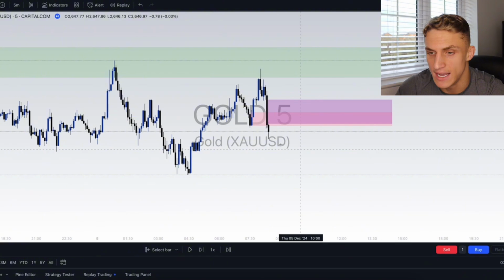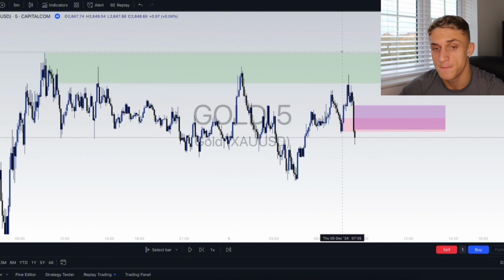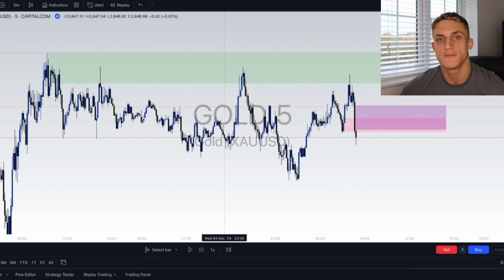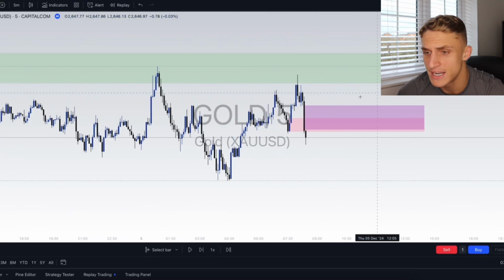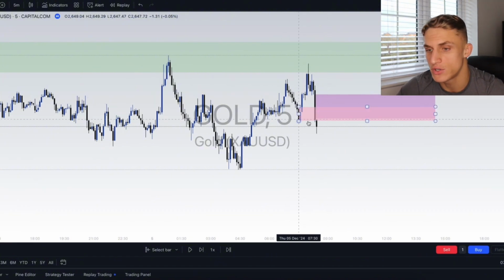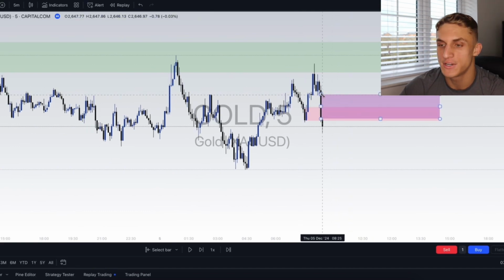So as you can see here, on the 5-minute time frame, we've got a green zone at the top. Now this is simply an area of resistance. So price keeps hitting this zone, but it's not able to break through. It keeps reacting from this zone. So this zone might be seen as a premium by sellers in the market. What we can see, I've got the first breakup structure, nicely. Second breakup structure here. We've got an order block as marked out in the pink. And then in the purple, what we've got is a big bearish fair value gap.